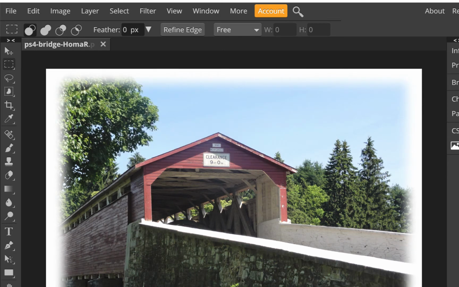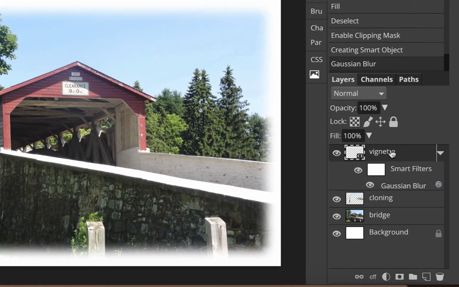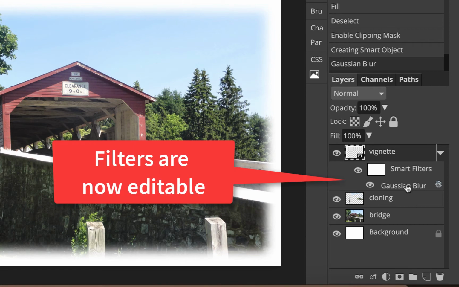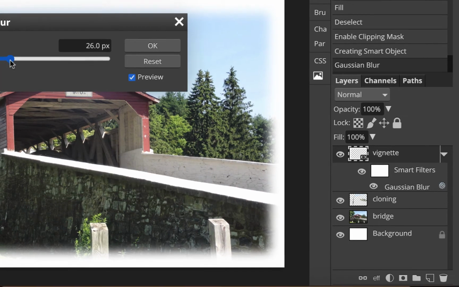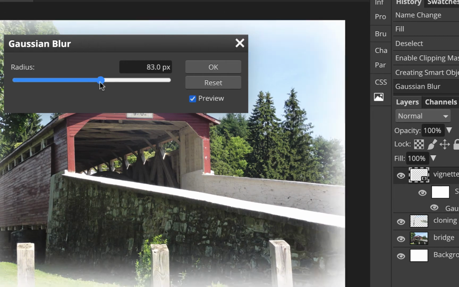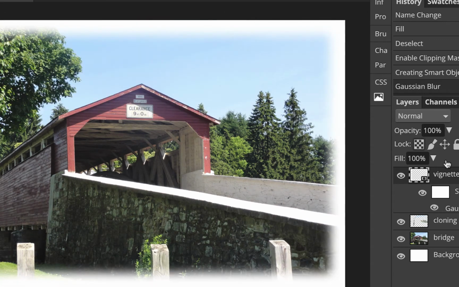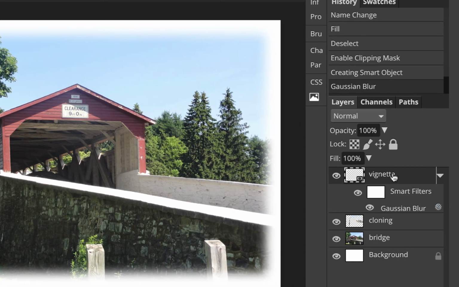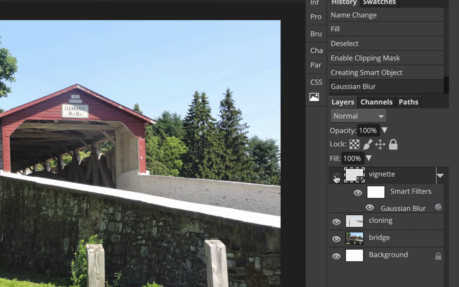Now, the thing about when you make it a smart object is last time when we did the blur, I said if you messed it up or you wanted to change it, it's permanent. Now, you can go to Gaussian blur and say, oh, I want it more blurry. And if you wanted to make it a lot more blurry, you could do that. Now, I don't. So I'm just going to X out of here, but you can. So if you ever want to use a smart object, that's why, because any of these things like levels or any of that, they become basically smart adjustments that can be changed. So it's helpful if you think that you might want to change that. Now you could always turn this off and not use it.